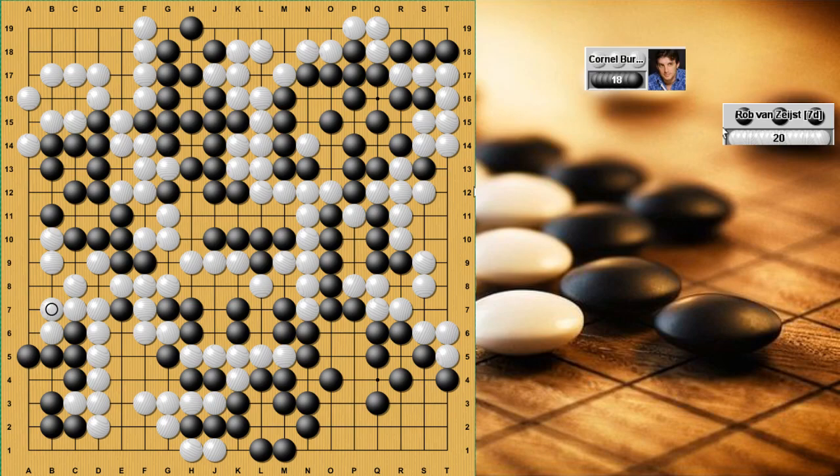Let's check again the score estimator. Not so accurate, but I think white is around 10 points ahead and komi, or something like that. 7-8 points ahead plus komi, so like 14-15 points ahead.